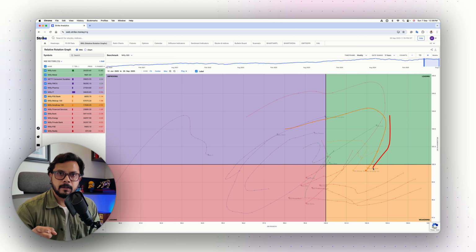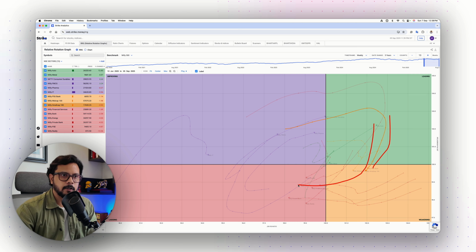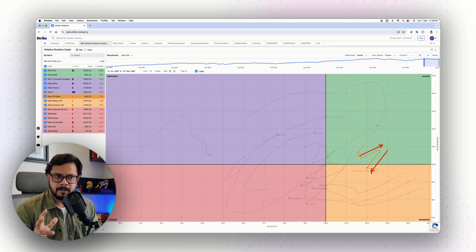If they can't at this juncture, then they will fail, which means that the loss of momentum of relative strength may continue further. That's the small cap and the mid cap. The other one is the PSU Bank. PSU Bank was doing relatively better a month back. But for the last month, I think it has lost the edge that it was enjoying in relation to the private banks. And so this one is also slipping.